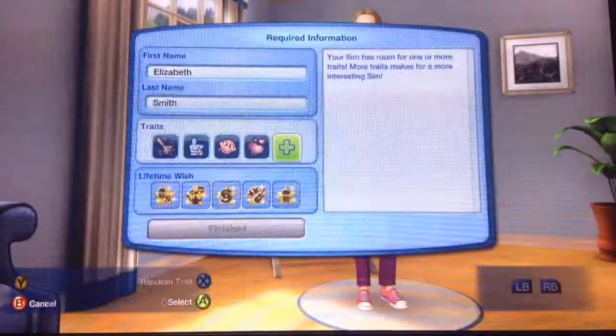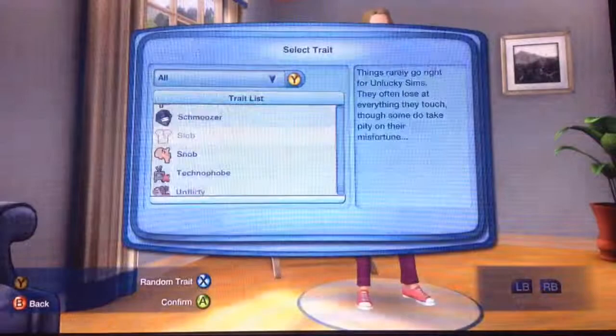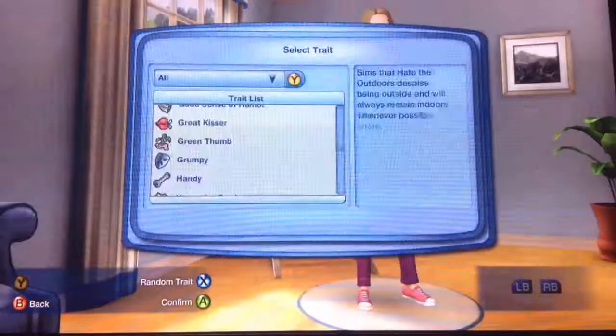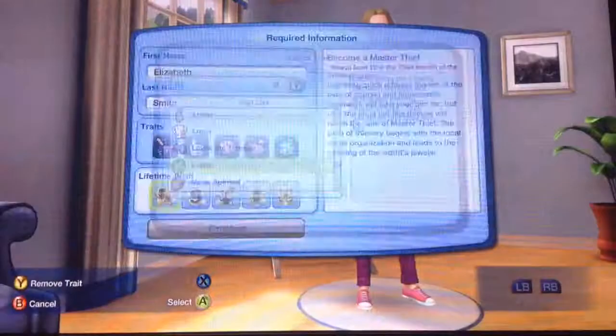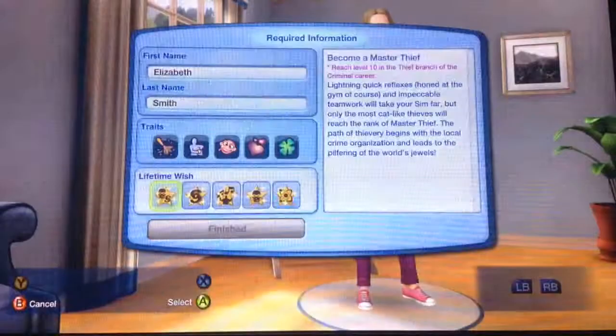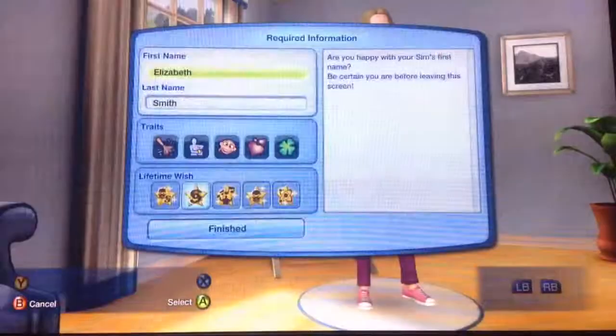Right, I'm gonna close my eyes and flick through, whatever one it lands on, that's her trait. A couch potato, maybe not. And another one. No, okay. Right, so Emperor of Evil. I don't know, they're not very good, so we just go for any. So here's Elizabeth. No thanks.